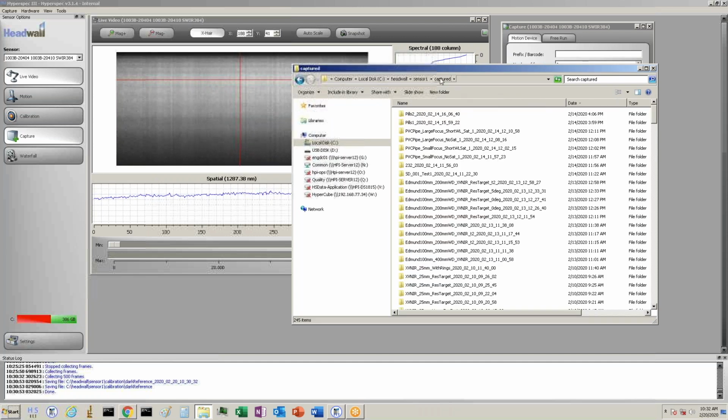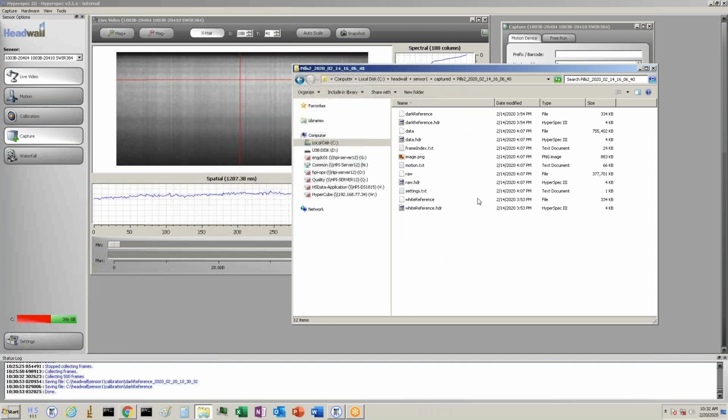In the capture folder, you will save all of the captured data, and inside that folder, you will save the raw digital counts in a file called raw.